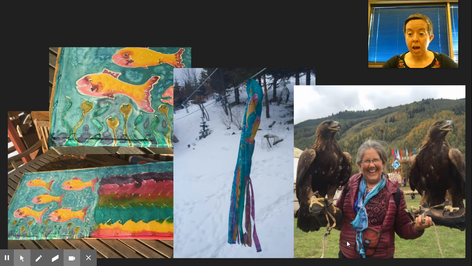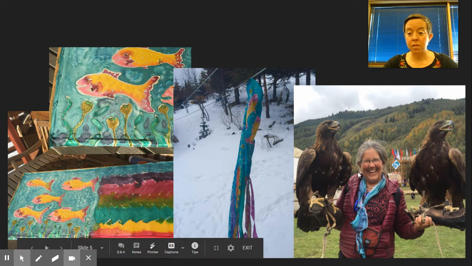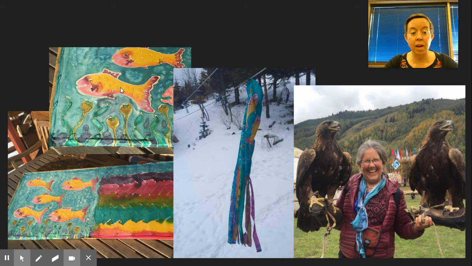We are lucky to have Kiki Abrahamson. This is her down here. She will be visiting us, and she's going to help us make windsocks. So this is a silk batik painting, and they're done on a frame, and then they end up getting turned into a windsock. So we're going to have a windsock garden out here in the school. We'll figure out how to install it. But our overarching theme is going to be one of those sustainable goals.